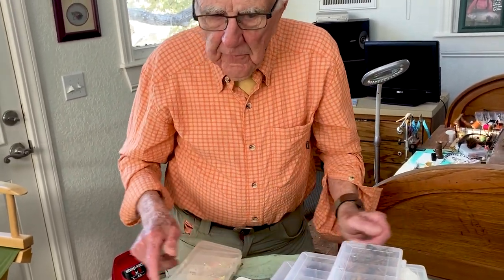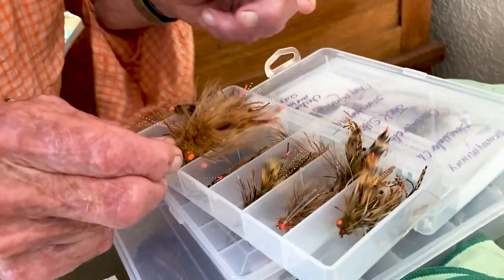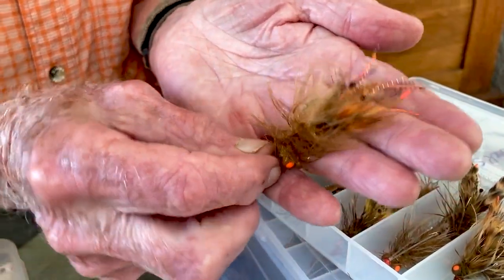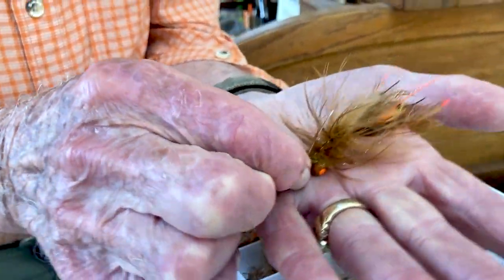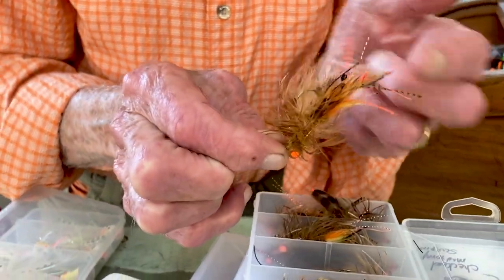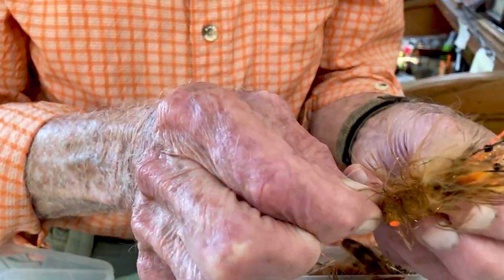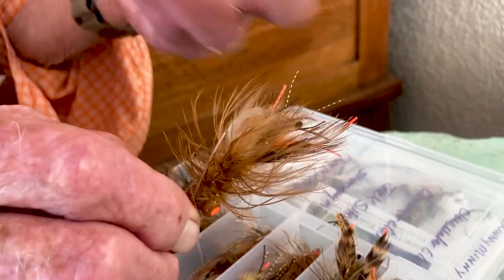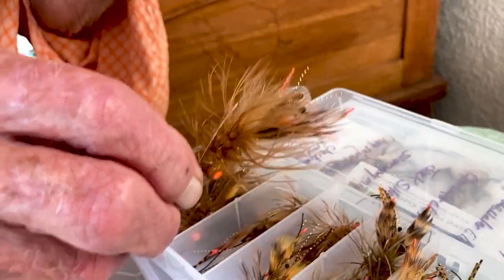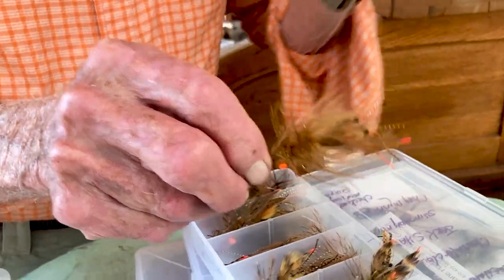Another one for our streams around here — I think it's almost the only underwater fly you need — is one that I call a Near Enough Crawfish. There's a box of them here. This fly in the water perfectly mimics the crawfish. It's weighted so it sits like this on the bottom, and it swims, stops, swims and stops with the claws up. It's soft like a soft-shell crawfish. It has a weed guard on it so it doesn't hang up on the bottom. I really believe in putting weed guards on all my flies that I'm fishing in and around structure — surface structure or on the bottom.